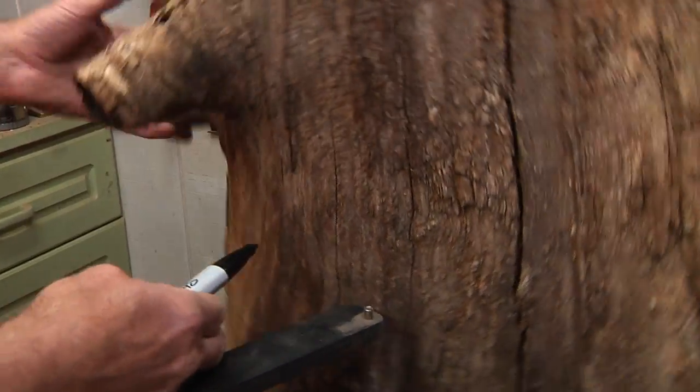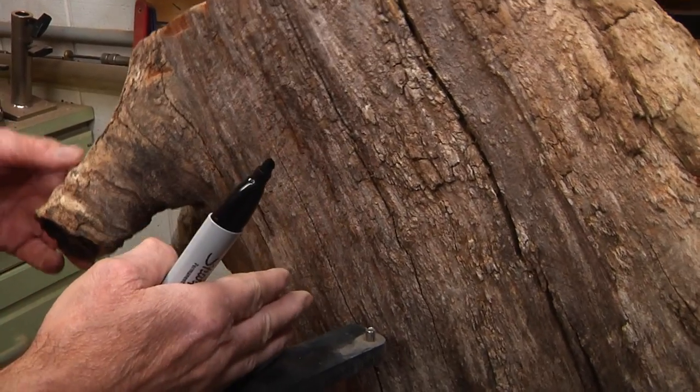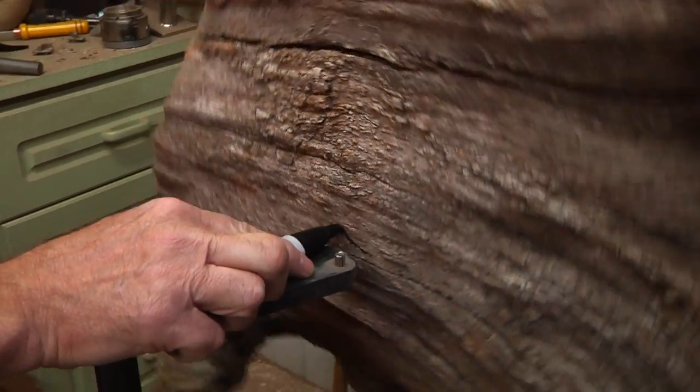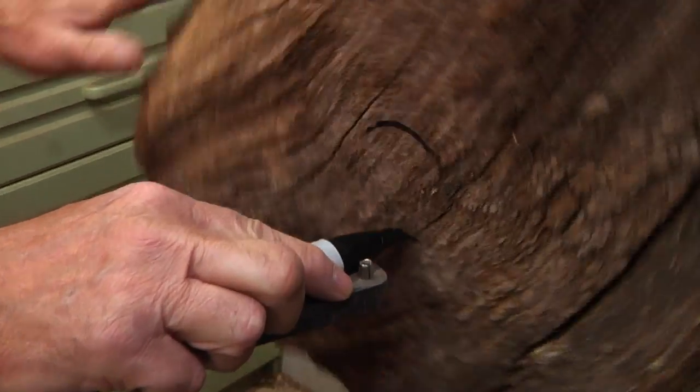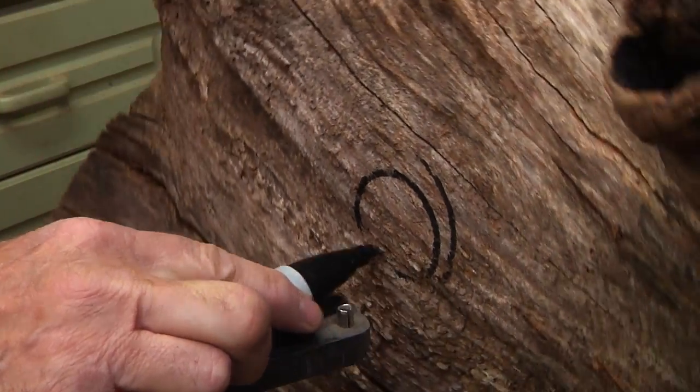I could use an Easy Wood tool, but it's going to be a little bit sketchy reaching that far out. So I'm probably going to have to go with my hollowing system. But what I want to find out right now is where's my center here? Because we're going to turn this away. So there we go. There's my center.